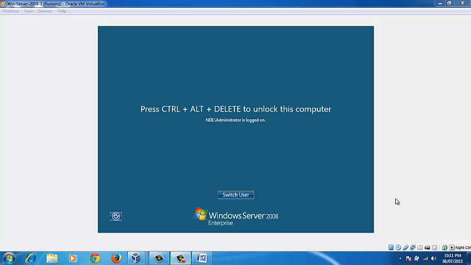Now, if you remember, a DHCP server is a server that issues IP addresses on a network for client computers. What we're going to do is, I already have a 2008 server set up, Active Directory, and it is also a domain controller. Okay, let's begin. First, let me log into this server.